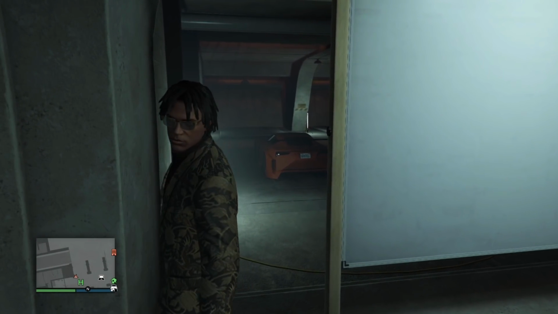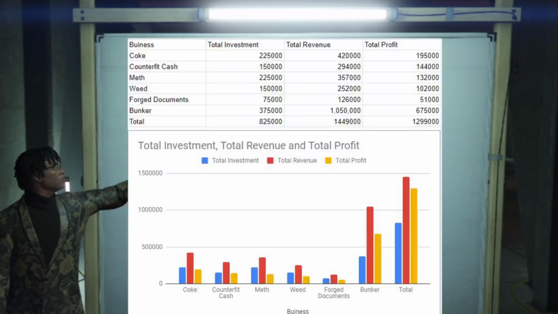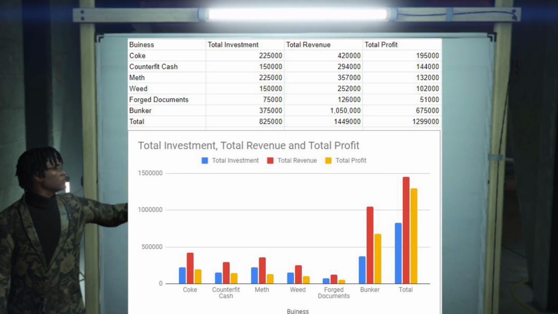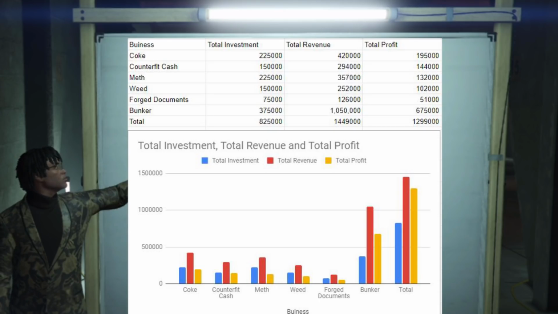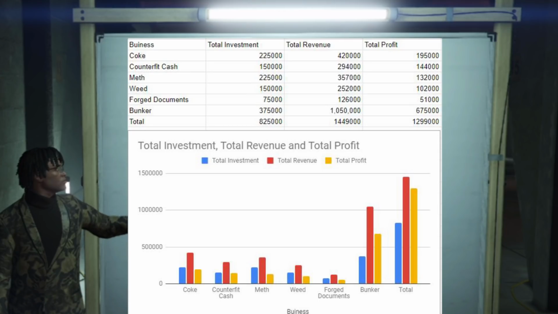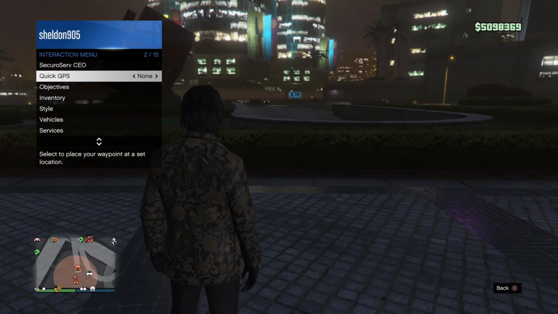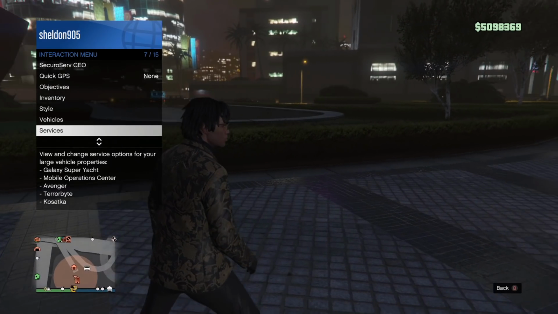So something I want to take a look at overall during this series is how much money you guys will be able to make. So the first thing I want to take a look at is how much money you're going to be making with all the businesses we've worked with overall. So for the motorcycle club businesses and the bunker, we will be bringing in a total profit per sale of 1.29 million. So we'll just call it 1.3 million dollars for profits when it comes to the bunker, Forged Documents, and the other businesses with the MC business.